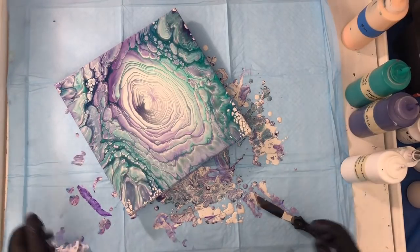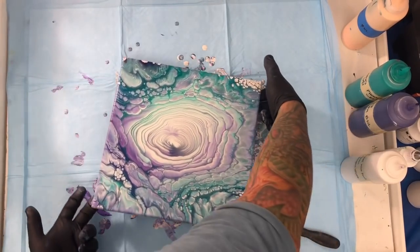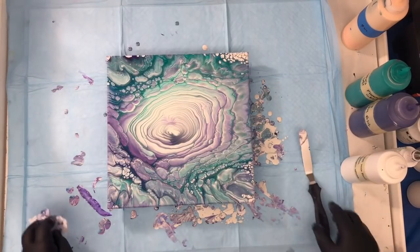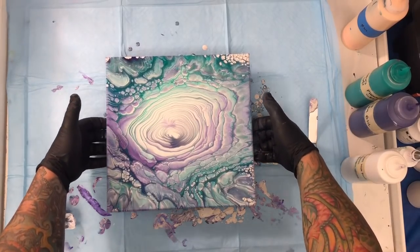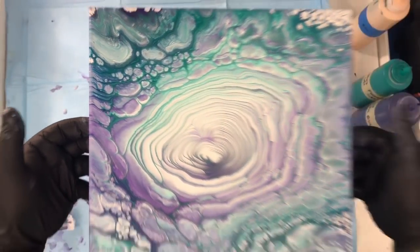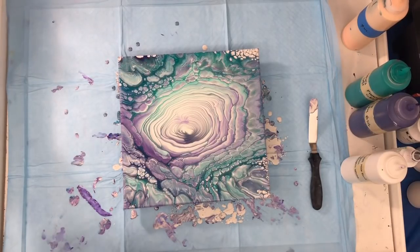I'm so excited — this is looking beautiful, man. I'm gonna start doing this on big canvases. That's coming this week — I'm gonna be using some 36 by 48 that I think I have. Got a couple of those. Let me take it so that you get a better look. Very, very nice colors. Let me shut down the camera and at the end I will probably show how it ended up.